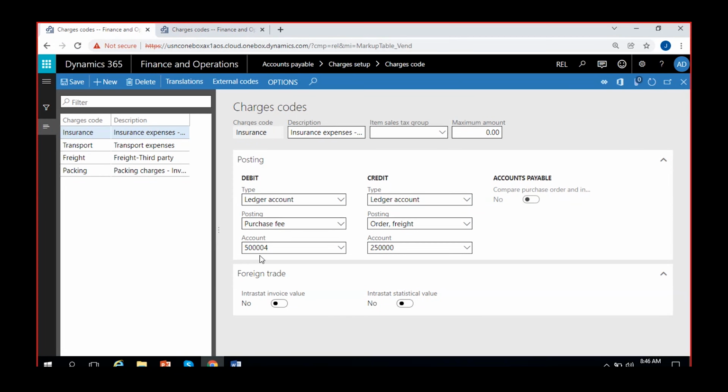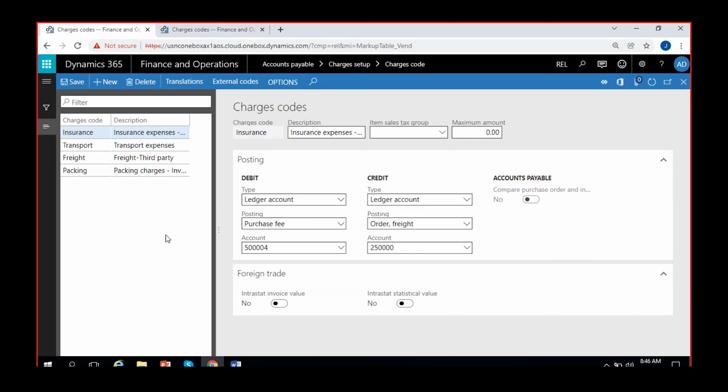The insurance expense ledger account will be debited and you are creating a third party payable account, or you can also give the insurance payable account here, so that you can create that account, insurance payable, and later you can pay the insurance premium to the company, or you can pay it early as an advance payment as well to the insurance company. So that's how you don't add charges onto the inventory and pay it to a third party payable account rather than booking it onto the accounts payable account.